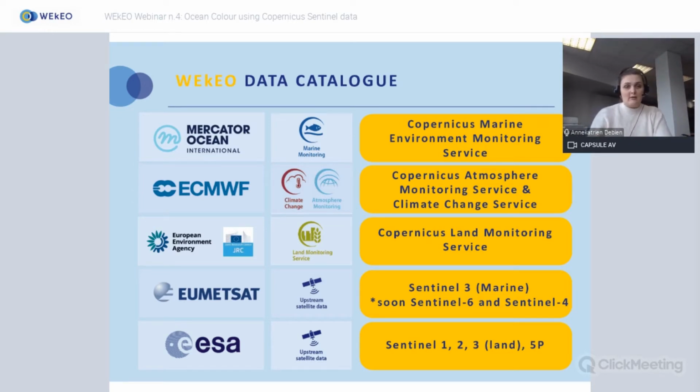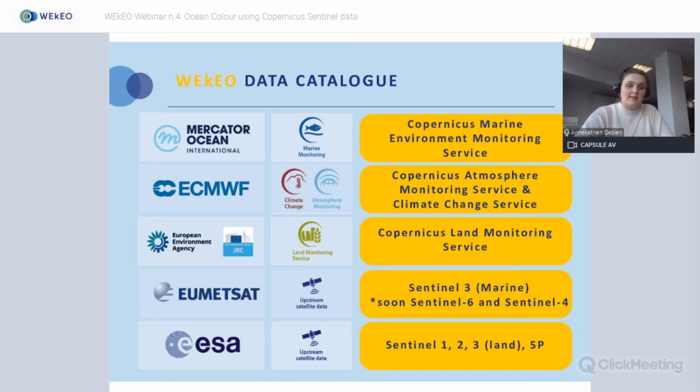Then we have the Copernicus Atmosphere Monitoring Service and the Copernicus Climate Change Service, which are managed by ECMWF. The Copernicus Land Monitoring Service, which is managed by the European Environment Agency and by the Joint Research Center of the European Commission. And then that's the service component.